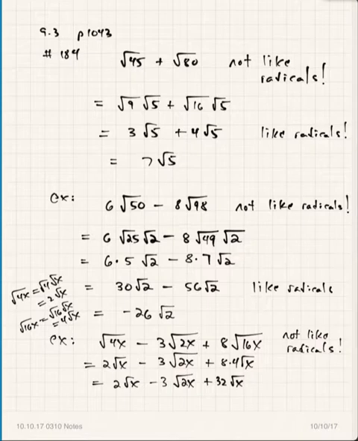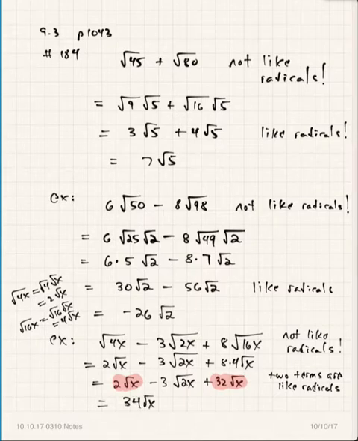Now notice in that problem, at the end, that expression, two terms are like radicals. And because 2 of the terms are like radicals, I can add those together. The 2 terms that are like radicals are the ones on the outside, right? 2 square root of x and 32 square root of x are like radicals. And I can add those and get 34 square root of x.